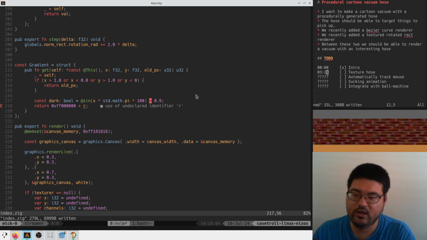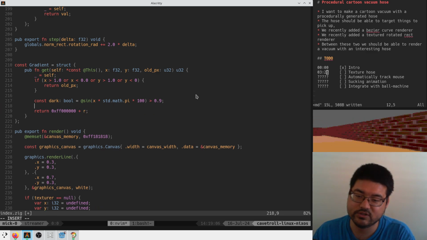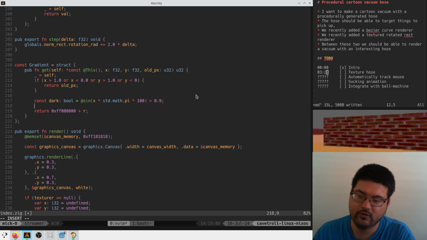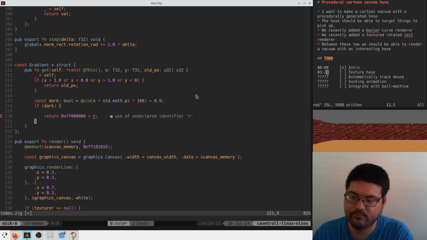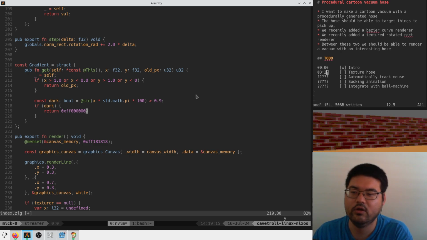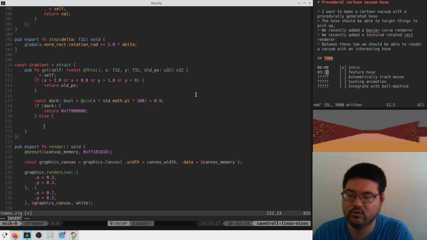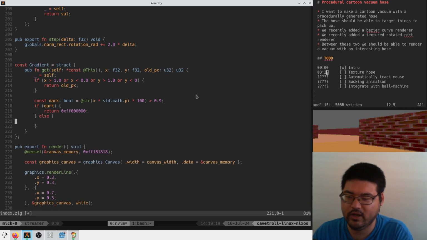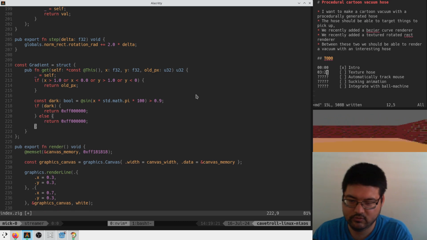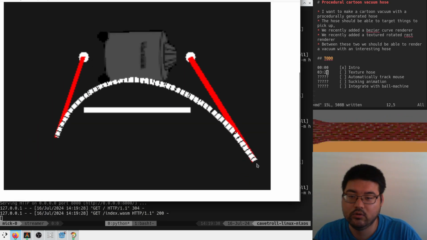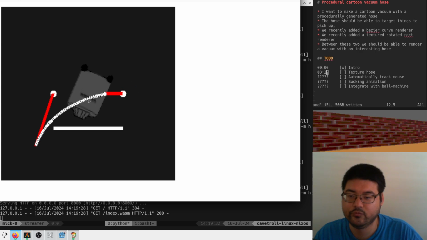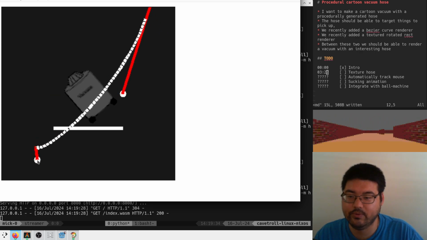Then we can say, basically, if it's above 0.9, we return black. Otherwise, we return gray or white. How does that look? That's not too bad.